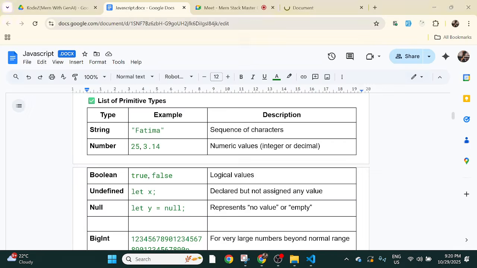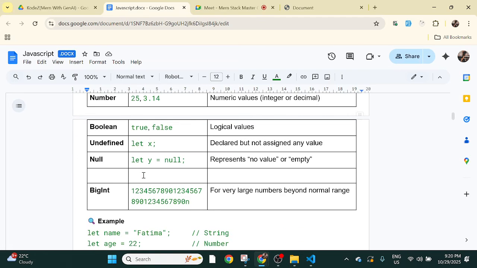We can store any kind of string, just giving it in single or double quotes. Numbers can be a single digit, or a float, in decimals. Or we can give booleans, true or false. These kinds of values we can store inside a variable.